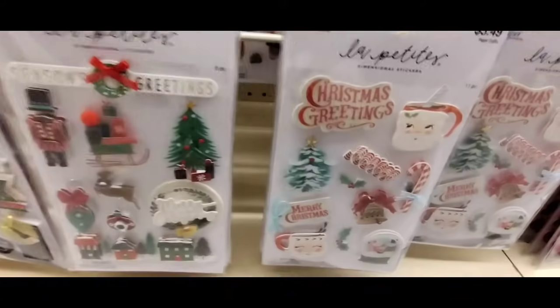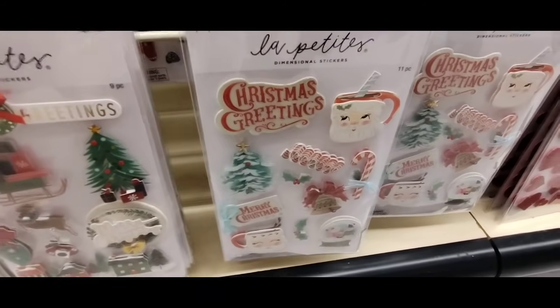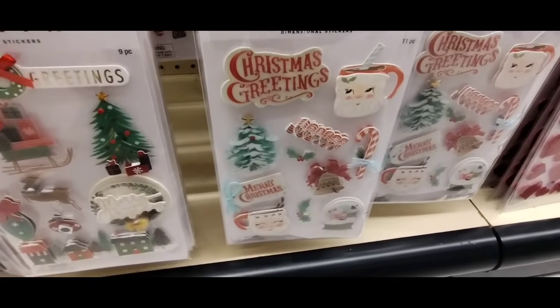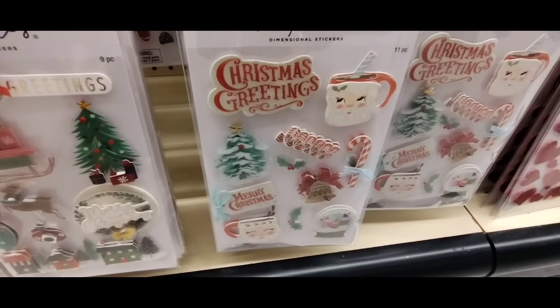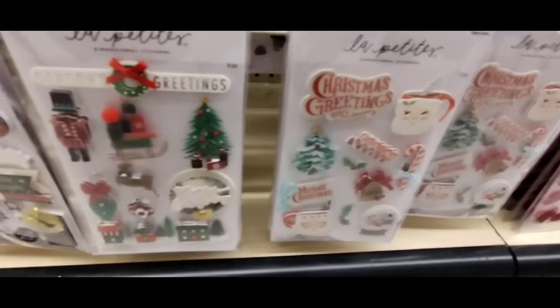And then look at that hot cocoa. I am a sucker for vintage Christmas. Vintage anything, I love it. Love it, love it, love it. $3.49, 11 pieces, you guys. I want to be him. Oh, I love the ribbon, like the old fashioned candies.